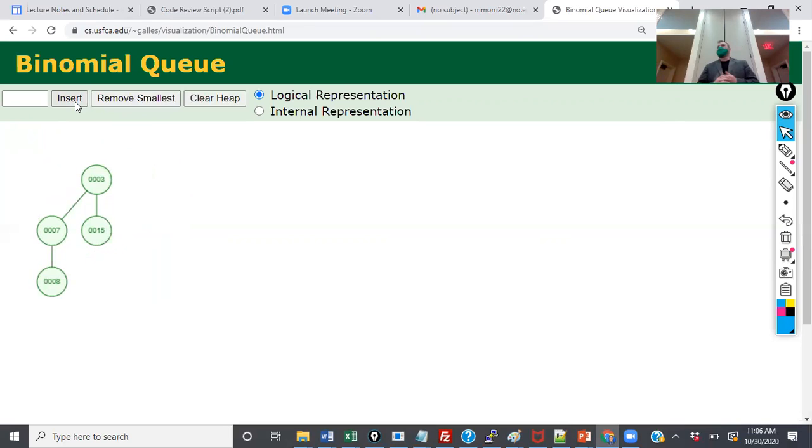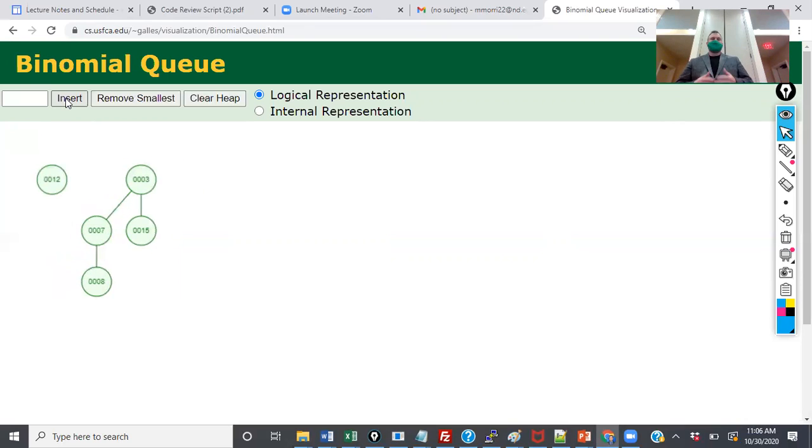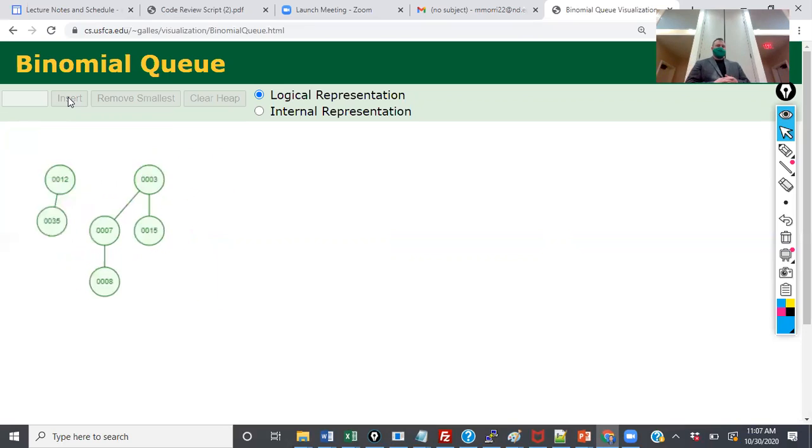Someone give me another number. 12, okay. So 12 becomes its own cluster here. So another one. 35, all right. I'll start picking on somebody else, right?